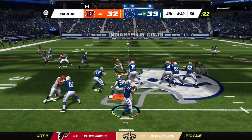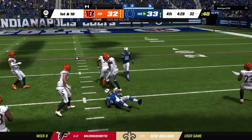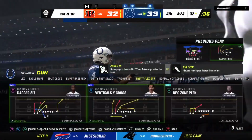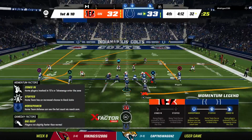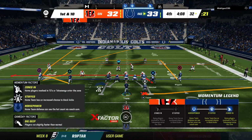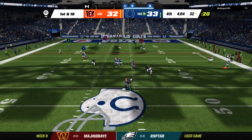They go play action. Young. Going down the middle, and it's complete. And they're going to work this down to about the 32-yard line. Tell you what, he's been able to put the ball in some tight spots all game long. That throw, no different. Yeah, a lot of people would call it a gutsy type of a throw. I think he looks at it as, I can do it, so it's not that big of a deal to me, and I'm going to keep firing.